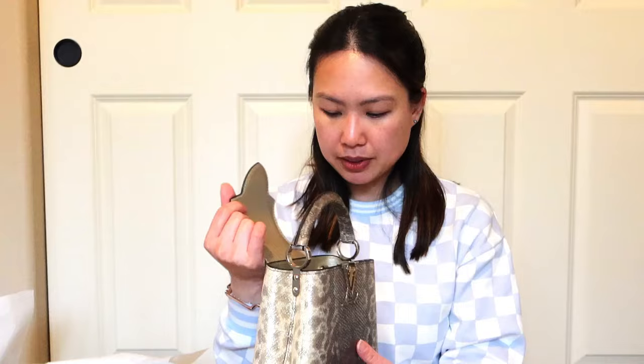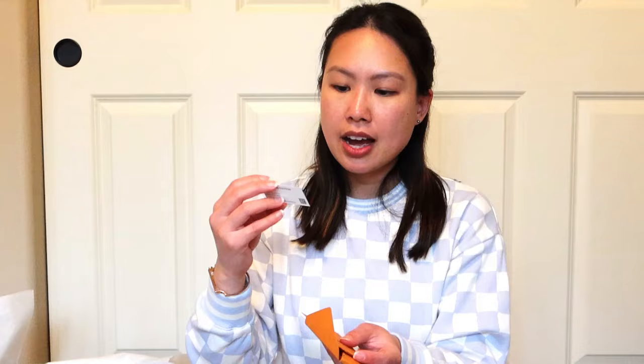One thing I actually kind of wished this bag had was hooks on the side, but it is a much smaller bag and when I wore it hooked on the inside it looked okay, so I was fine with that. There is a booklet here — I think it says 'cure exhaustive' — it's for exotic leather, so it has a little booklet for how to keep it, as well as telling you the makeup: the karong leather on the outside and goatskin on the inside, which is confirmed in here.